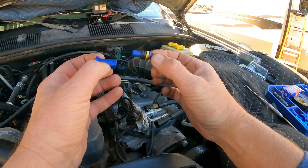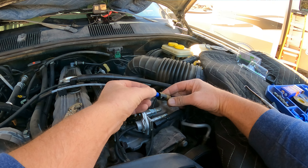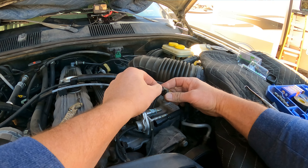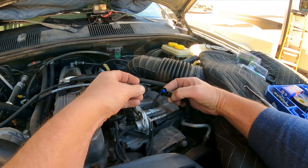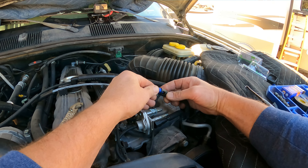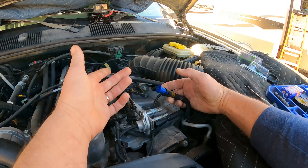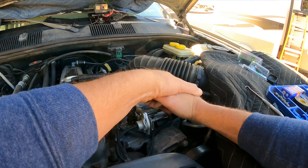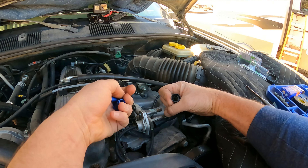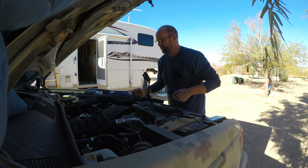This clip goes in here, and that whole assembly drops right in there. So that goes in all the way and it's seated in the bottom of that fitting. This tool is going to push it all in. Just kind of watch through the side there and make sure we don't cut any O-rings. There it is. Then just push that retainer in — it snaps. Take the centerpiece out. You can see everything's in there. 3/8 is done.